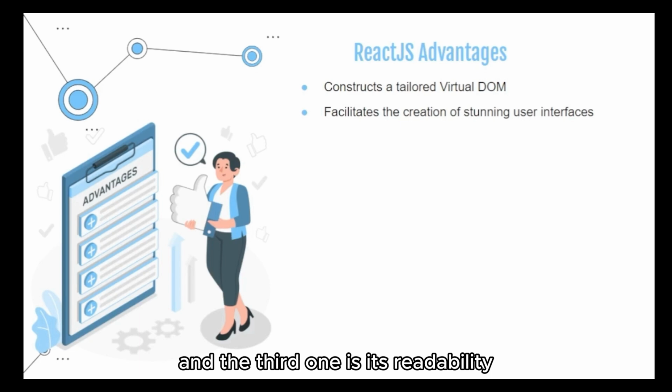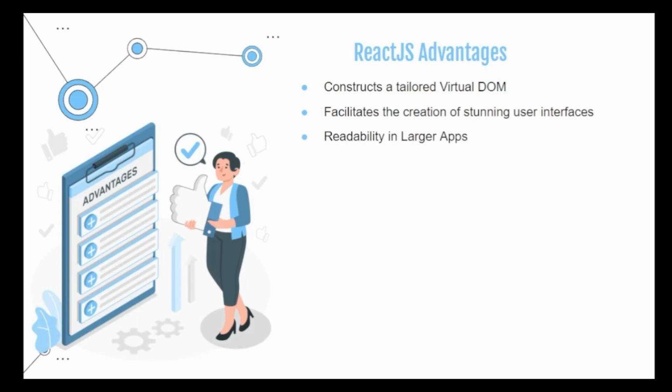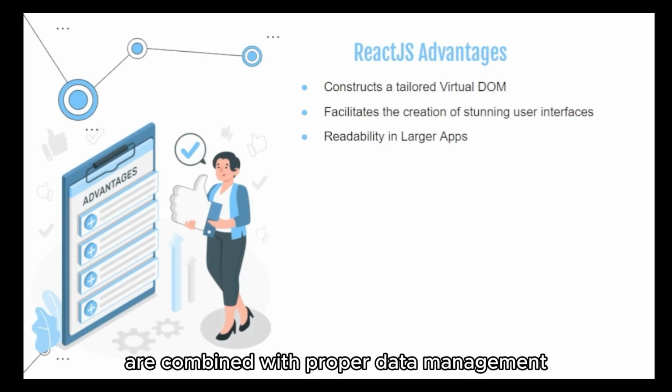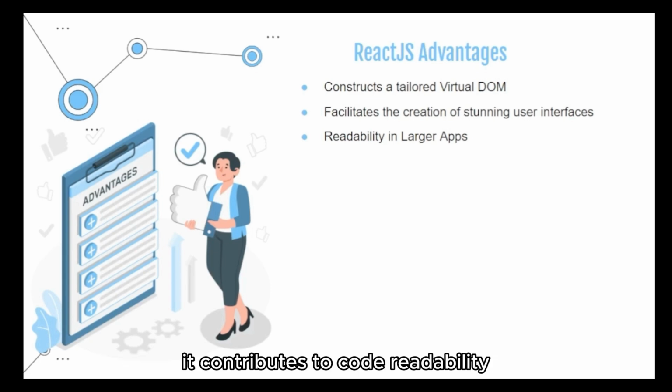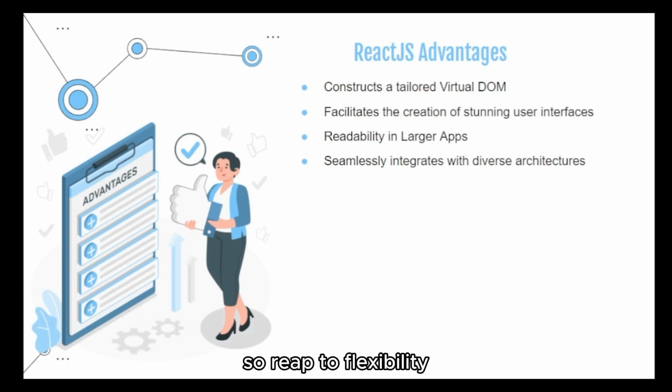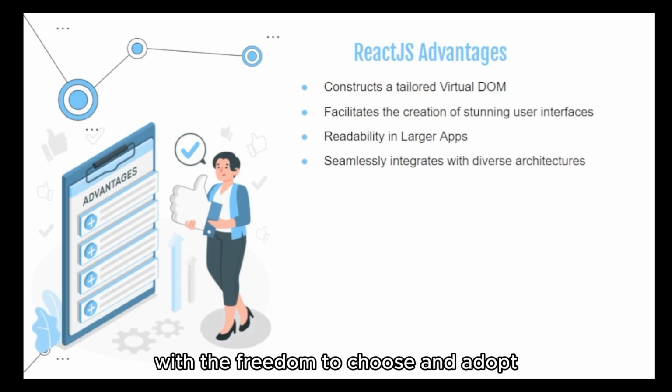And the third one is its readability in larger applications. Since React's component-based architecture is combined with proper data management, it contributes to code readability, making it simpler to organize and maintain larger applications. And the next is it seamlessly integrates with diverse architectures. So React's flexibility allows it to integrate with various architectures and libraries, providing developers with the freedom to choose and adapt to different technological stacks.